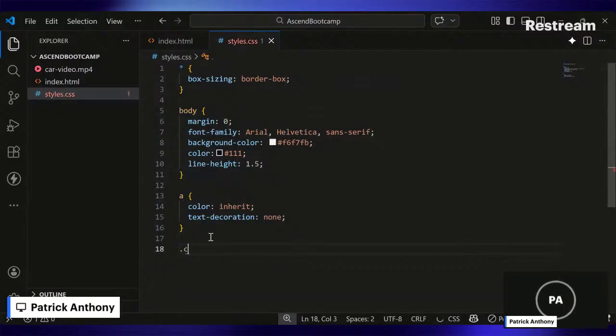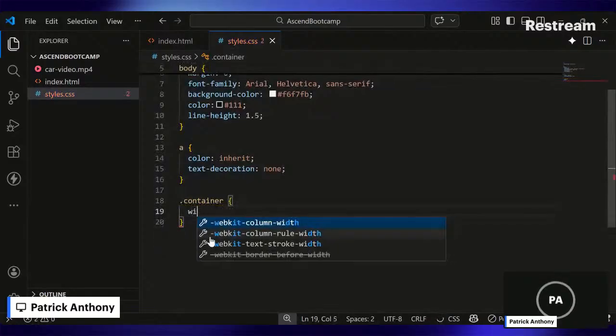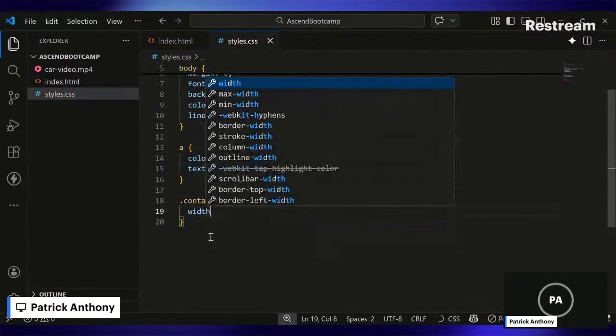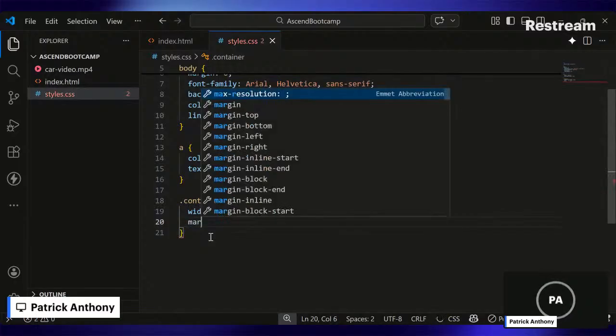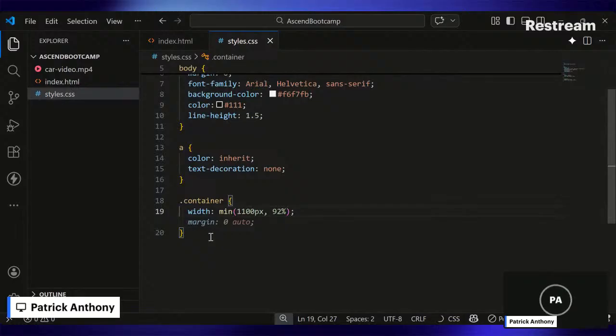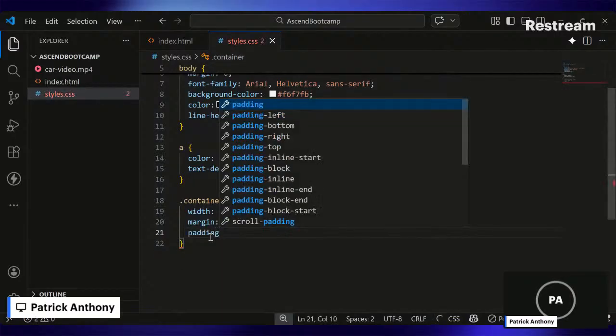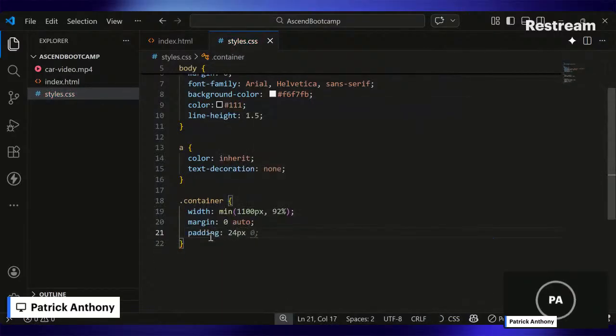So let's style a container. Let's give the container a max width of, let's say, pixels and 92%. Let's give margin zero auto. So we have margin zero and then padding of 24 pixels, and the top was zero.